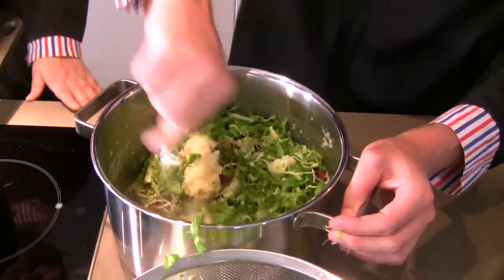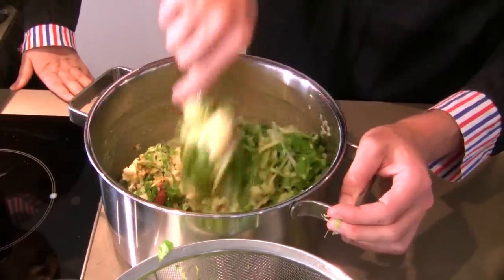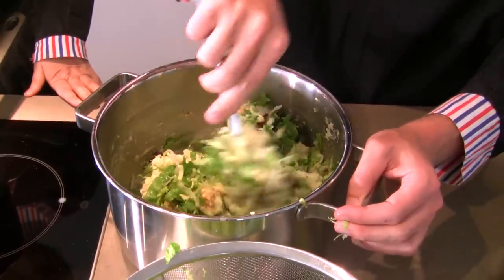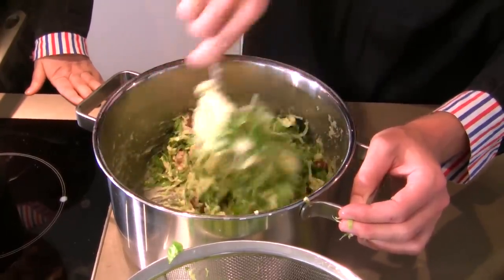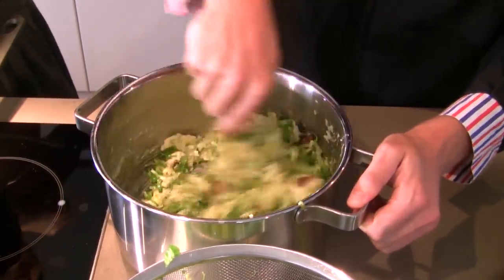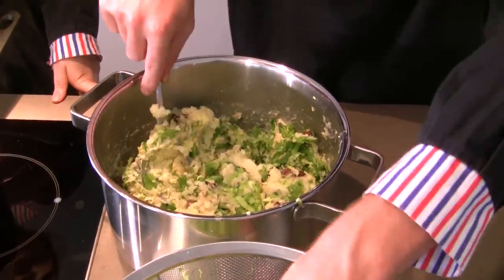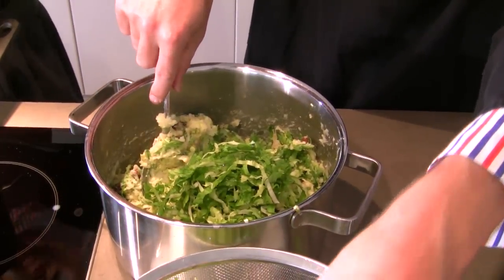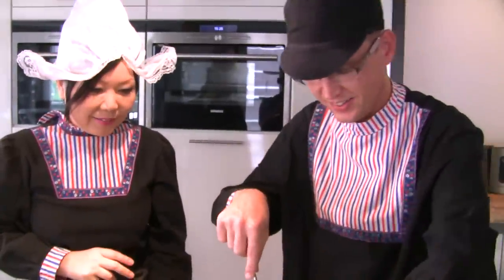It's still warm here, right? Yeah, it's still warm. Wow, your mom always used to make this for you when you were young? In the winter time. So you have a really cool memory about this. Can you imagine, it's winter, and you were ice skating outside the entire day, cold and tired. You would come home, stomp the ice off, and your mom makes it. You can smell this from the door, right? Yeah, you can smell the nutmeg and the mustard. Korean too, you know, we especially make delicious soup. Outside, it smells so good, you know, it makes me so excited about coming home. Yes, the same feeling.